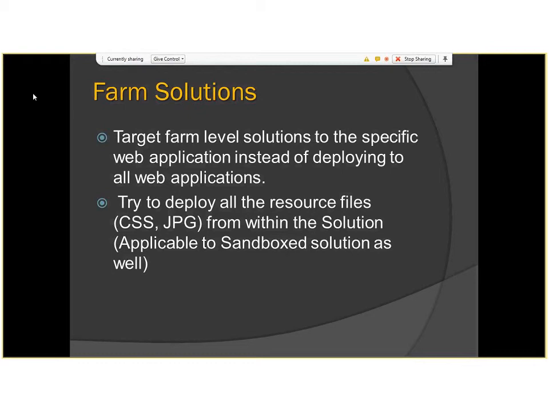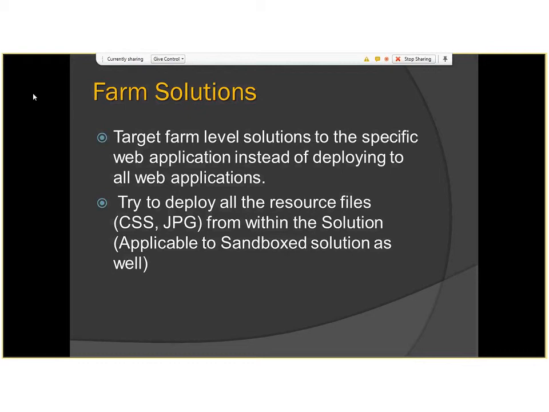Let's suppose you want to keep all your resource files in your library, on your style library. Don't copy paste all of the resources which you need in your solution from the folder to the site, rather deploy all of your resources from Visual Studio. Why am I doing so?